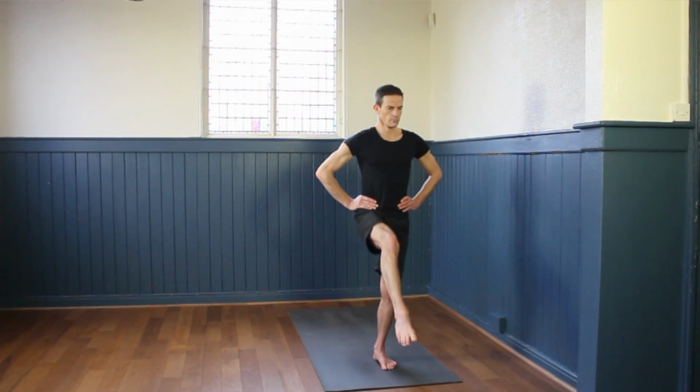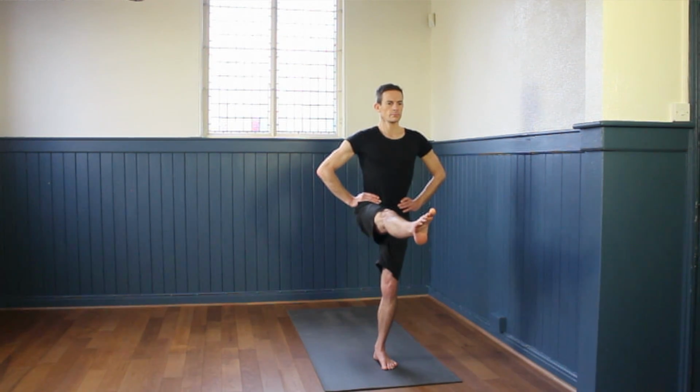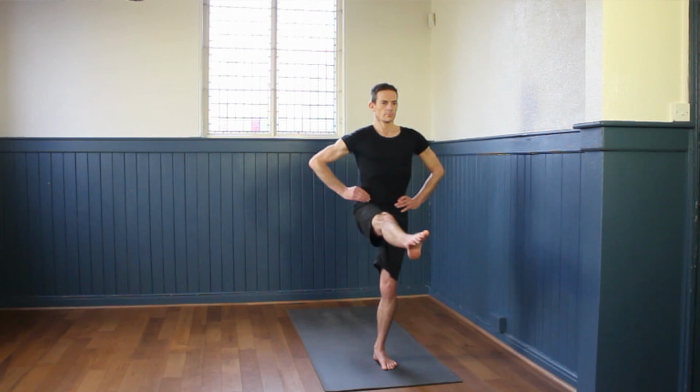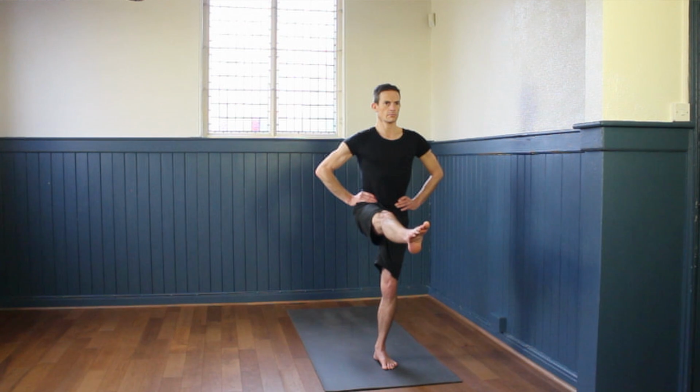Keep lifting that right foot off the ground and point the toes. 1. Imagine you're standing up nice and tall, resisting the temptation to lean back. 2. Imagine your abdomen drawing in to support the full deep breathing. 3. And again, keep that left leg nice and strong. 4. 1 more full deep breath. 5.